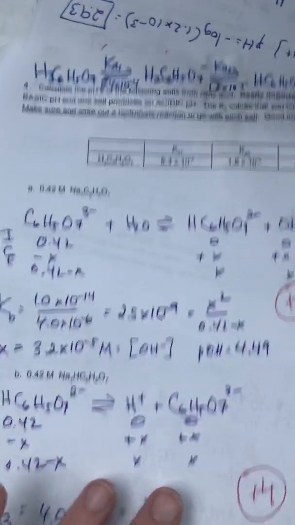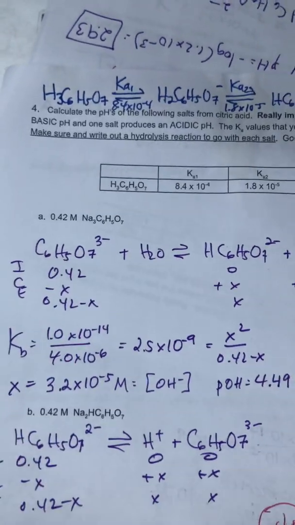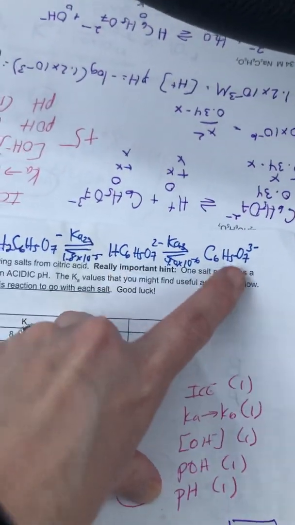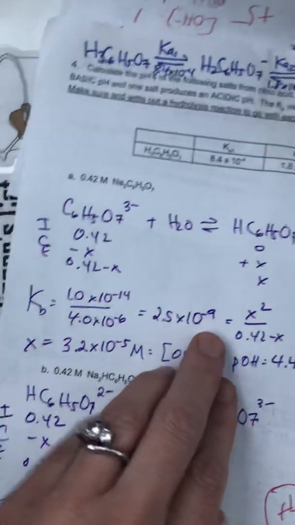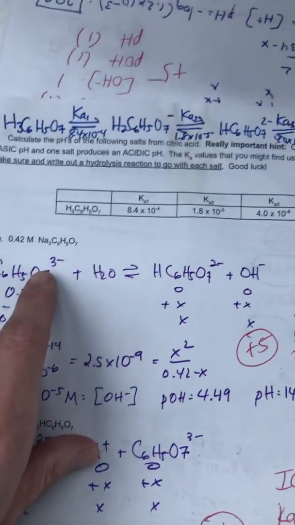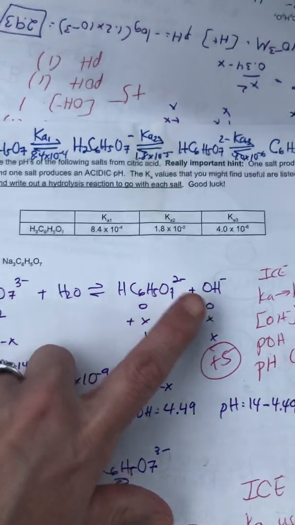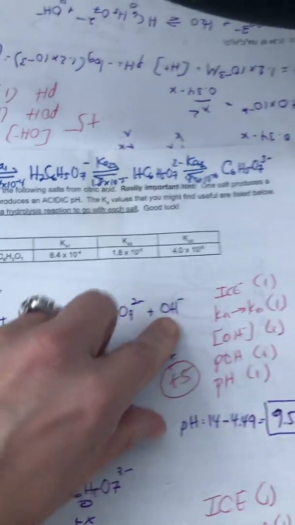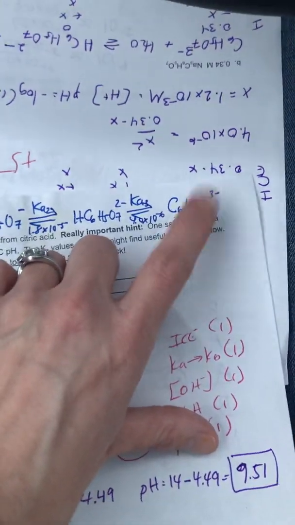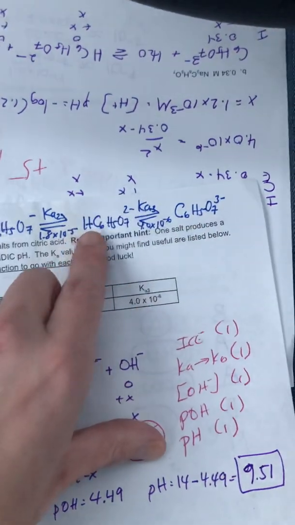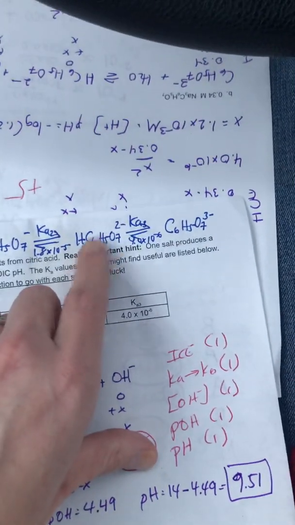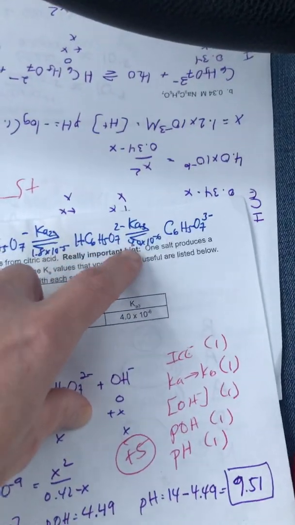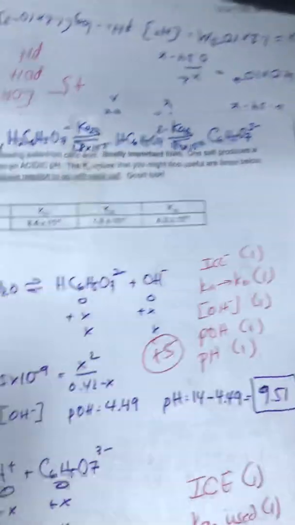Now, if you come up to this one, this was C6H5O7 3-. So again, if you match that up on this little graphic organizer, it's right here. And according to the reaction, it's acting like a conjugate base. So it's going to gain that H, makes this one, right? And you generated OH-. Because of that OH-, you know you need a Kb. So you come up here, and I'm going from here, gaining an H, and making this one. So I'm going backwards. So I don't need Ka, I need Kb, so that's when you actually have to calculate it. But I'm still going to use Ka3 to make that calculation happen.